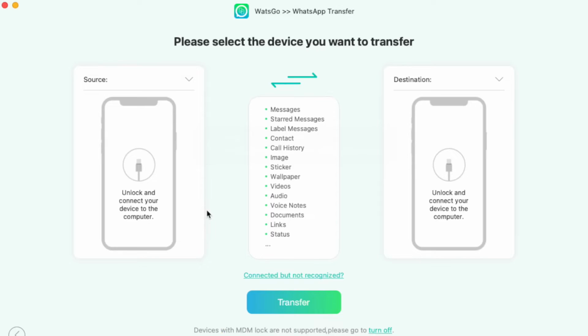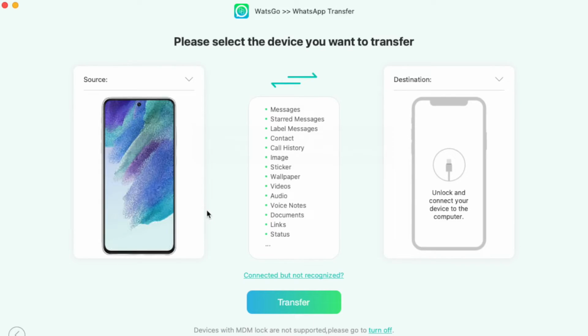You will have to connect your Android smartphone as well as your iPhone using the data cable, connect it to your computer, and then open this application, select the Android smartphone in the source and the iPhone in the destination. If your computer is not able to recognize the Android mobile phone, maybe you will have to enable USB debugging, which requires you to enable developer options for your smartphone.